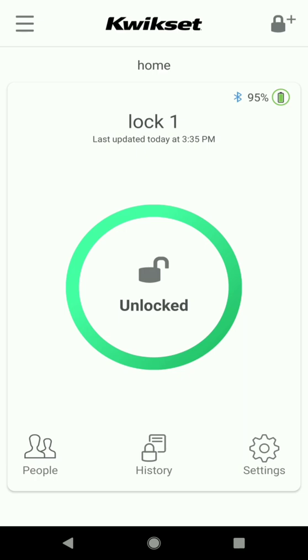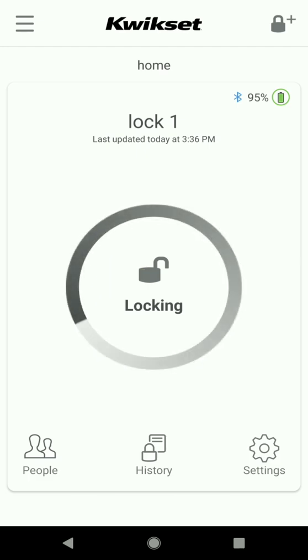Today I'm going to be doing a review of the Kwikset Smart App. You'll see immediately when you pull it up, all your locks will appear on here. It'll show you the status, how much battery life it has, if it's been locked or unlocked. This is a Bluetooth lock I have, so whenever I get in signal of that lock, I'm going to be able to see the status of the lock. And just by clicking the lock, that will lock the lock for me.